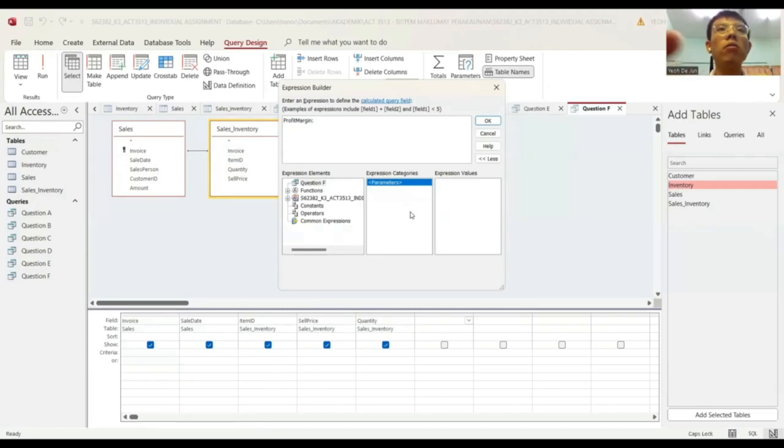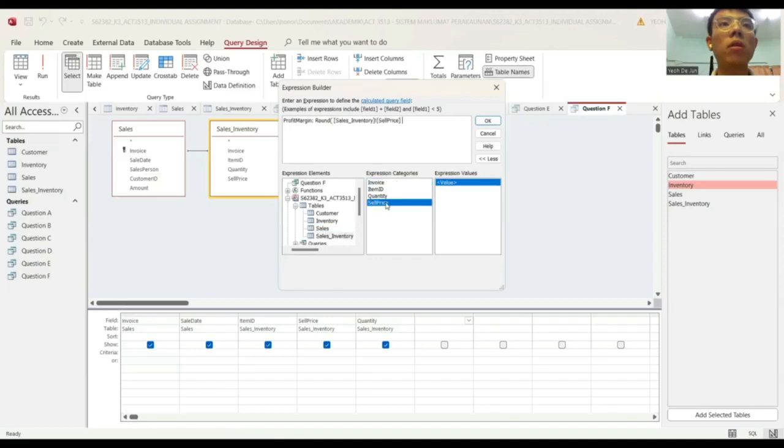And round. In the column, choose the database file and double click on sale price from the sales inventory table. And put minus. Choose the database file and double click on the standard cost from the inventory table.